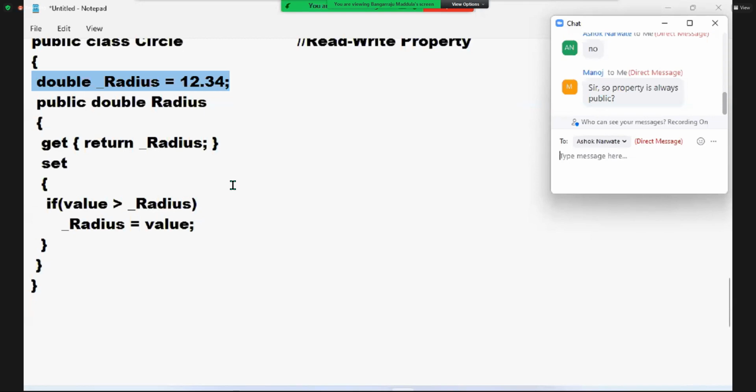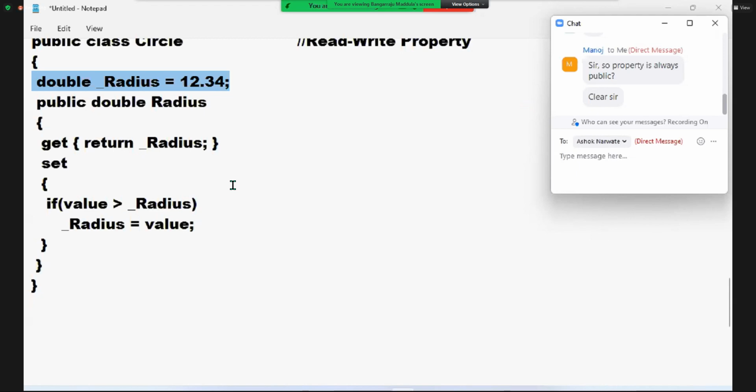Any of the 5 scopes can be used. A property can be internal, so you can access it within the project. A property can be protected, so that you can access it from child classes. A property can be private protected, so that you can access it only from the child classes in the project. A property can be protected internal, so that you can access it from child and non-child classes in the project, and child classes in other projects.